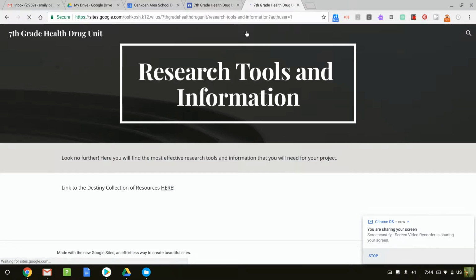Back up here, Mr. Smith can put in the timeline, like when you should have things done and when your due date is. The research tools and information is something that I created. You can go right here to find information for your project. Instead of having to start fresh and not knowing exactly what you're looking for, go right here. This is a Destiny collection of resources that I made for you. This is everything that I took off of Destiny and put right here in this collection.